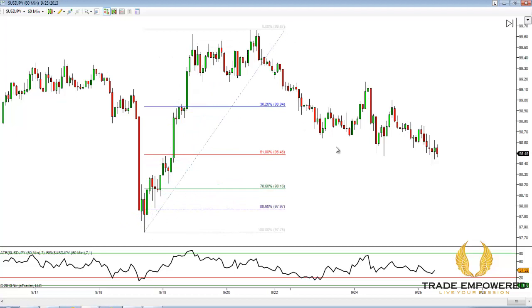X to A. Come down to our 50%. So we go X to A to B right in here. We have a B to C retracement. All I need is for that to hit the 382, and it does. And we're looking for our bat pattern completion down at our 886, which is going to be 97.97.